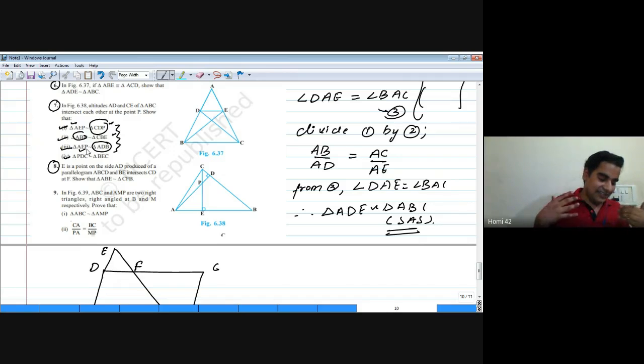When you will be able to tackle the questions related to this chapter, that interest will start developing automatically. But C is common, right? I didn't get this point. Yes, one result is common, which is relating the other two results. Are you getting this? One result is common, which is relating the other two results. That's how we got.